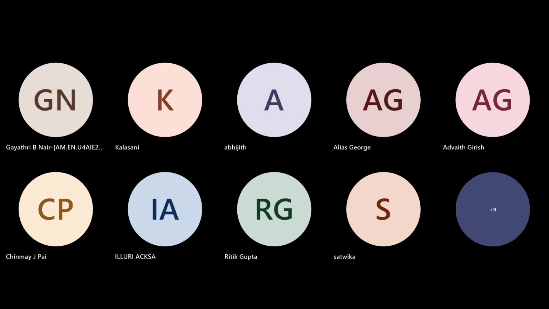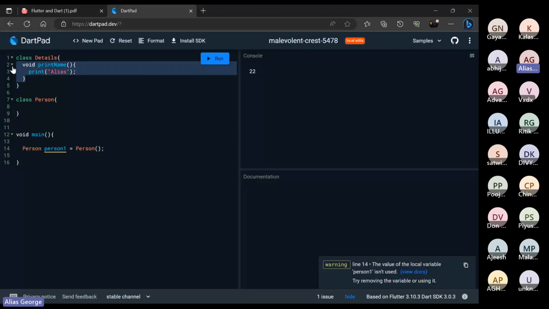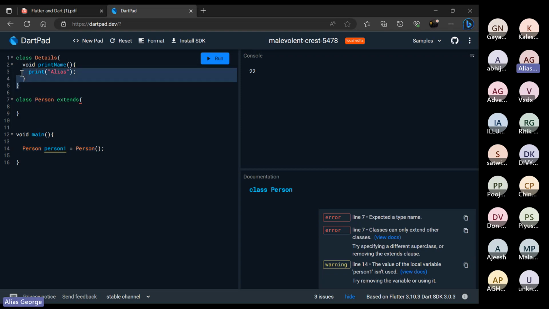You should be careful. There is no need to memorize the names. Whatever functions we wrote inside the class are methods; the others are called members. And I can inherit the properties of the first class into the second class using the keyword extends. I am extending the class Person with the class Details using the keyword extends. So class Person has the behavior of class Details. Think of it from the English language: class Person extends Details, which means the person has the character or behavior of class Details. Extends Details.